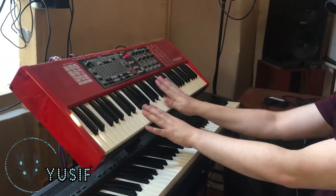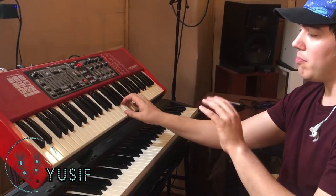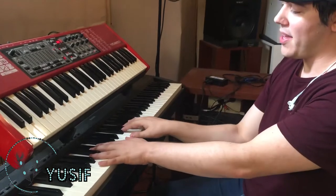They call this fully weighted, semi-weighted. I did that on purpose because most real organs, Hammond organs and B3s and things like that, are semi-weighted so that you can do all these slides and runs. You don't have weighted keys on the organ. So I have one keyboard for the organ feel and one for my piano feel.